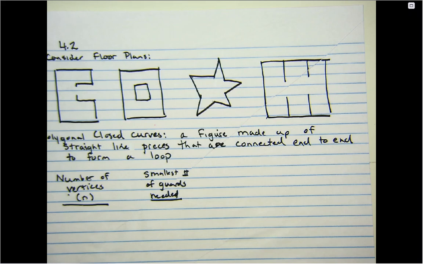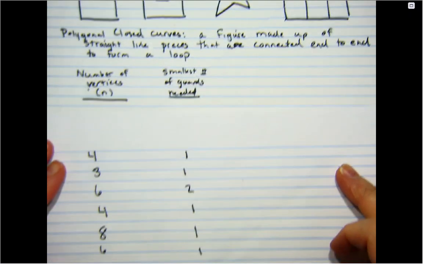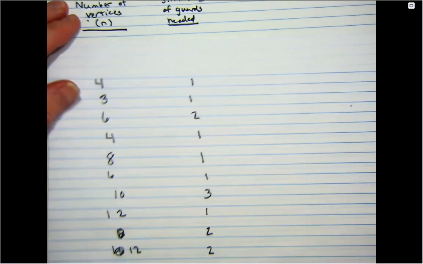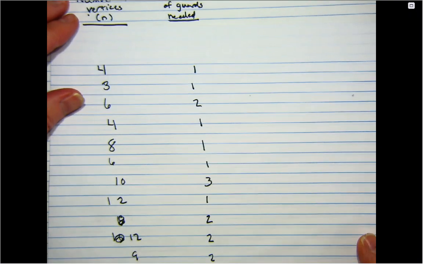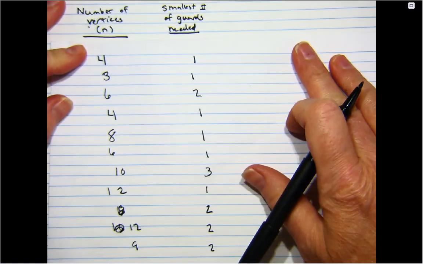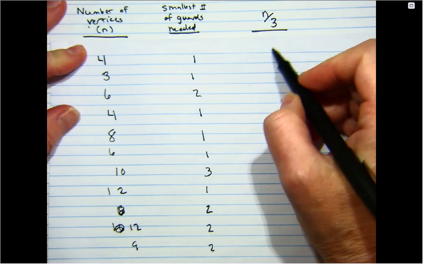Okay, I gathered all the data. There was some very interesting and some very simple, which is good too. Now we're going to add one more column. That didn't fit, I'll fold this down. Then it'll fit. Now we're going to put one more column, and the column is n over 3. So the number of vertices divided by 3 from your examples.